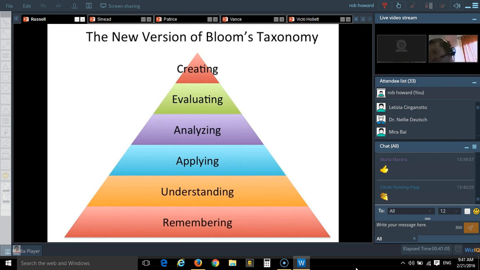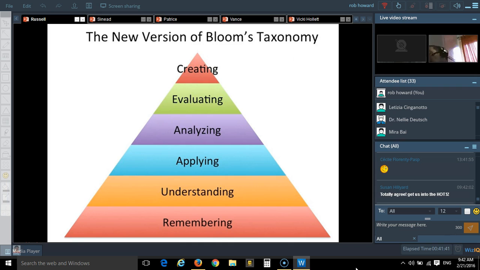What underpins the flipped classroom that I particularly like, and this is particularly relevant to higher education, is that often the understanding and remembering stuff we do, that is the transfer of information to our students, we tend to do a lot of that in the class. So we stand there and we do lectures and we present information to them. Now in ELT, of course, we don't just do that. We do get involved in group work and pair work activities. So we do go up to these higher level thinking skills, but particularly in higher education, we tend to spend a lot of time at this lower level stuff.